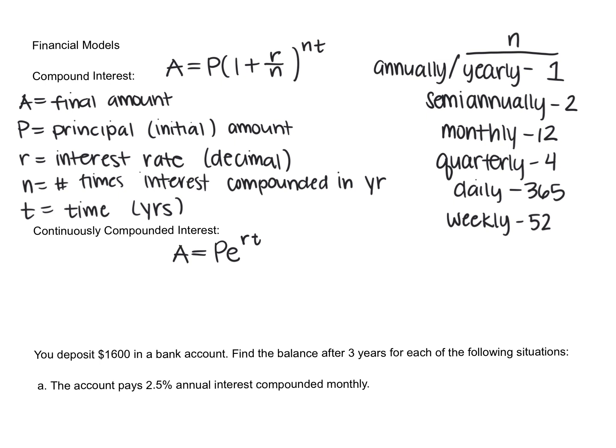It's 1.81. It's a non-terminating decimal like pi. So that's the base number we use if you're continuously making money. So instead of the 1 plus r over n, we're replacing that with e. And then our exponent, because you're not going to make money at certain times of the year, we're replacing the n with our interest rate r. But A, P, r, and t mean the exact same thing they did for compound interest.